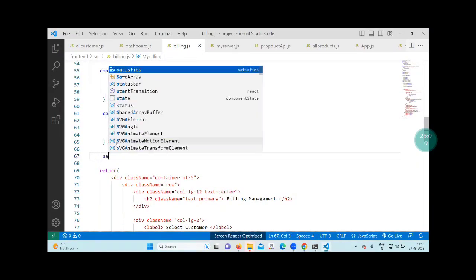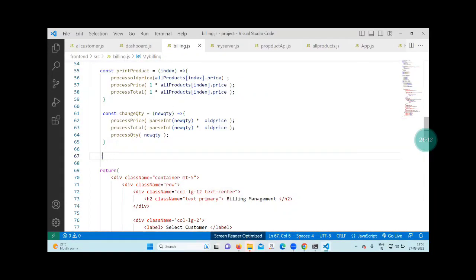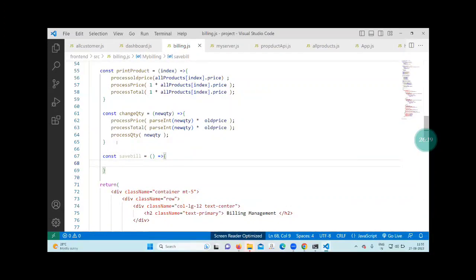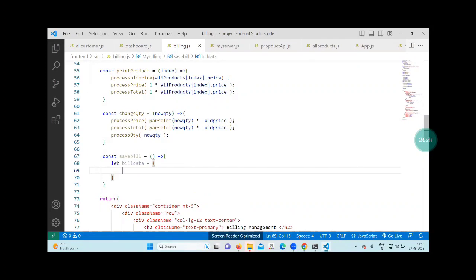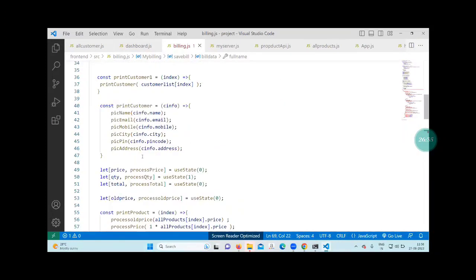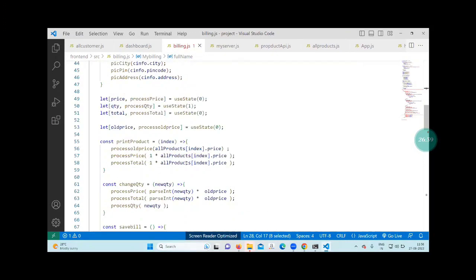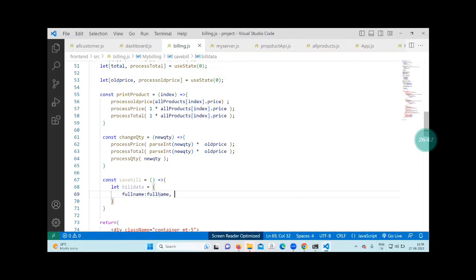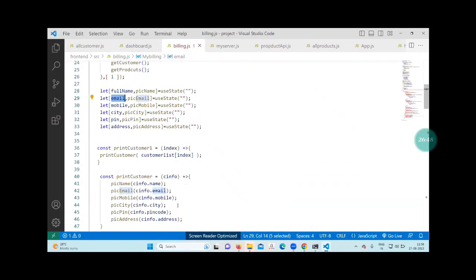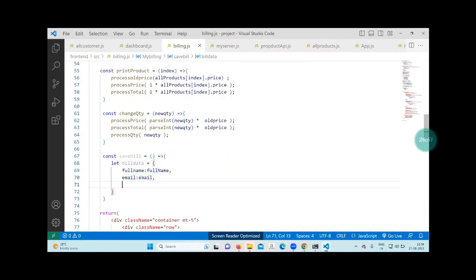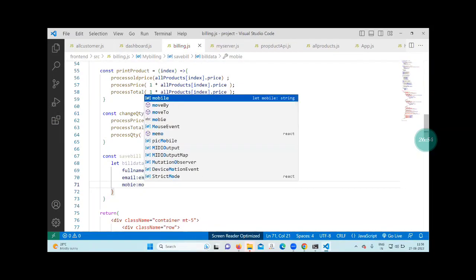So let's write a function called save bill. const save bill equals, read object, let bill data equals: full name will come from the full name variable, comma, email will come from the email variable. Next, mobile will come from the mobile variable.